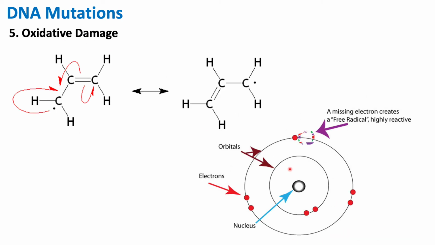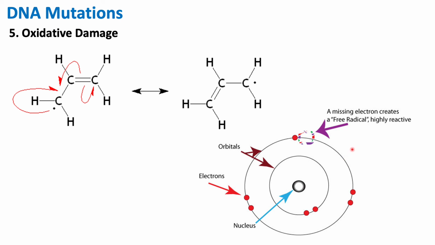Now the last one is oxidative damage, and you've probably heard of this one already, but this is due to free radicals, which essentially means that there's only one electron all alone, and it's unpaired, and it's going to be highly reactive. So if it's highly reactive and it reacts with our DNA, that's going to cause some oxidative damage to our DNA, which is going to result in mutations because it will be altering that original format of the DNA.